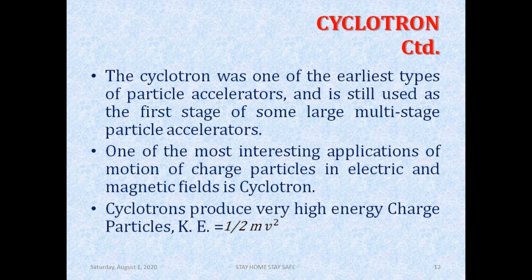The cyclotron was one of the earliest types of particle accelerators and is still used as the first stage of some large multi-stage particle accelerators. One of the most interesting applications of motion of charged particles in electric and magnetic fields is the cyclotron. A cyclotron produces very high energy charged particles. Kinetic energy is given by half m v square.